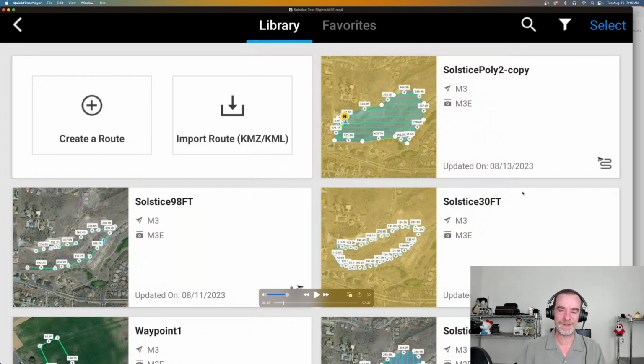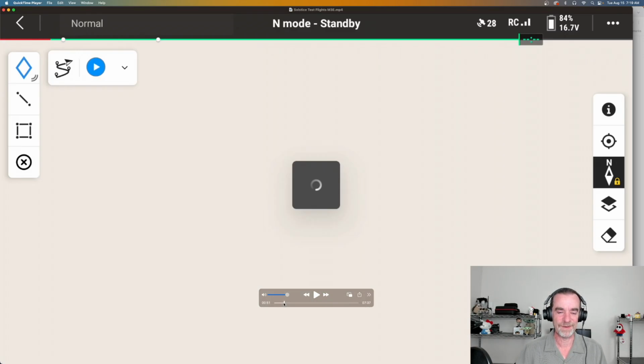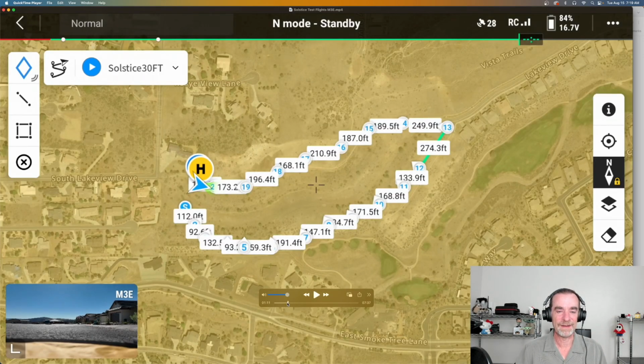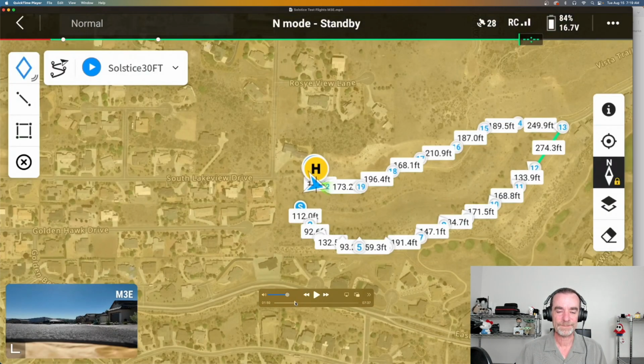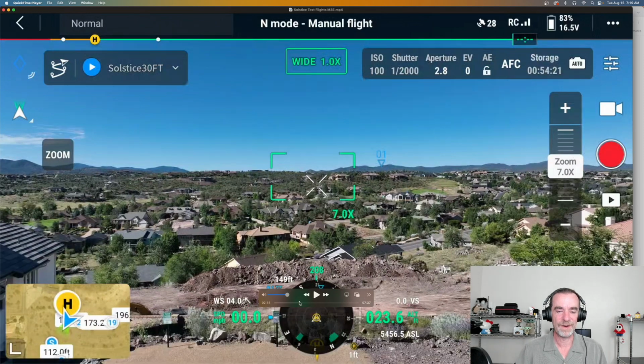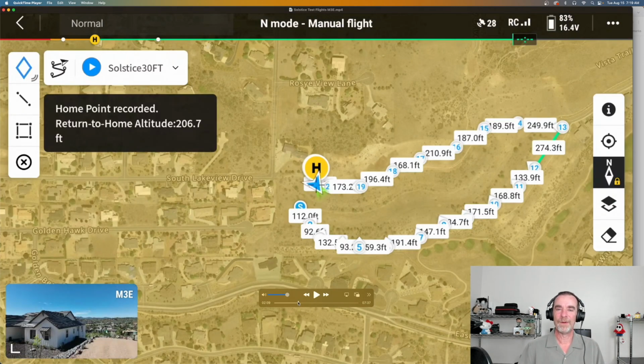So that was awesome. Now, the video that I'm about to play for you is actually the video screen right here, and I need to scroll myself up. We were out in the field at the Solstice project. You can even see down in the lower left corner the camera feed, and we're getting ready to launch this mission. The mission was imported from a KML or KMZ. All right, there we go. We're going to start watching this video in just a moment, and when we watch this particular video, I'm going to turn off the audio here.